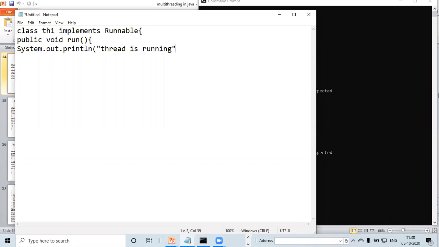What is the difference behind using both the methods? Okay, so you simply close this. We have a public static void main.